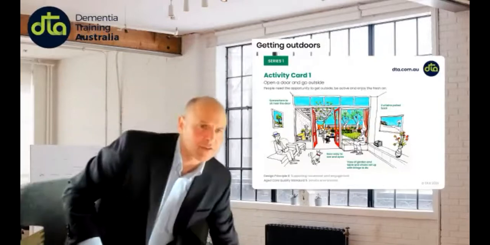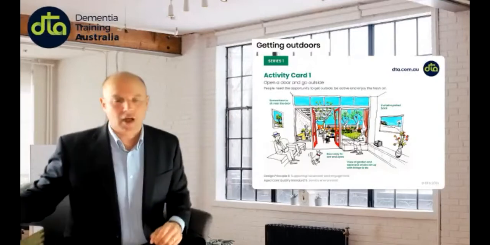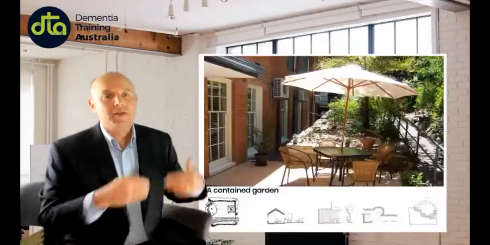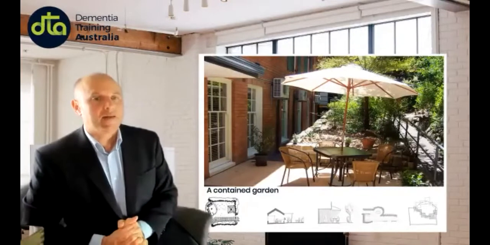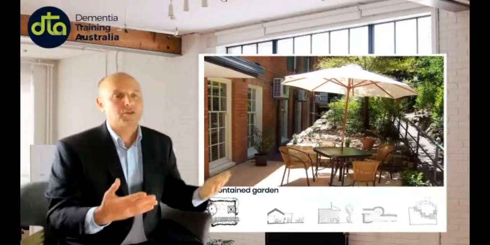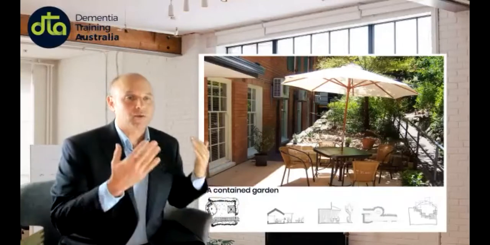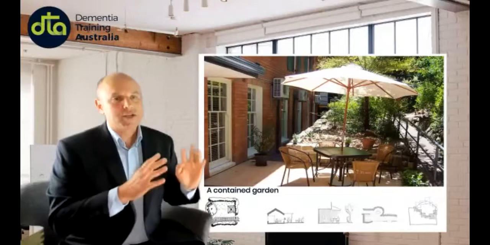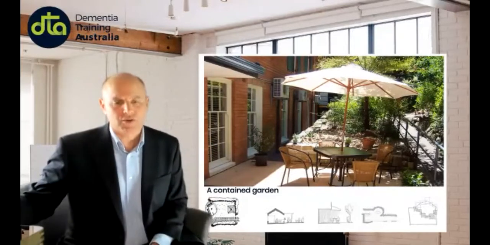So I'm just going to flick through things that we can do, many of which are encapsulated in this slide here. So firstly, this is a scene from an area outside a community hub as part of residential aged care, but something that was open to the community. And they wanted somewhere that got people outdoors. And it was literally about creating a clear space just outside, which had an umbrella and, here's a contained spot. Here's something that you can actually go and do.